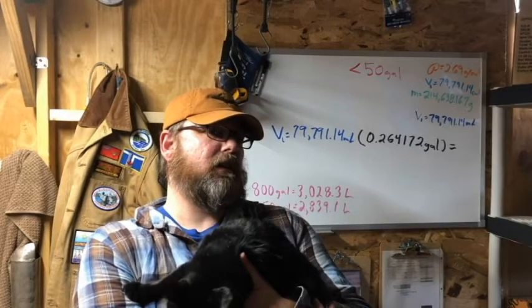Quick interlude here. The interruption with Blackie caused my train of thought to derail. Now, when I actually ran these calculations, I did them correctly. But when I was writing on the board, here I say the conversion factor is for milliliters. It's actually for liters. When I ran the mass, I used liters. But on the board, I wrote milliliters, and I didn't catch it because of the interruption. But it's going to work out. The conversion factor of 0.264172 is for liters. All right, it's still going to get us the answer because when I did it, I did convert the milliliters to liters. I just didn't do it here on the board, and I apologize for that.